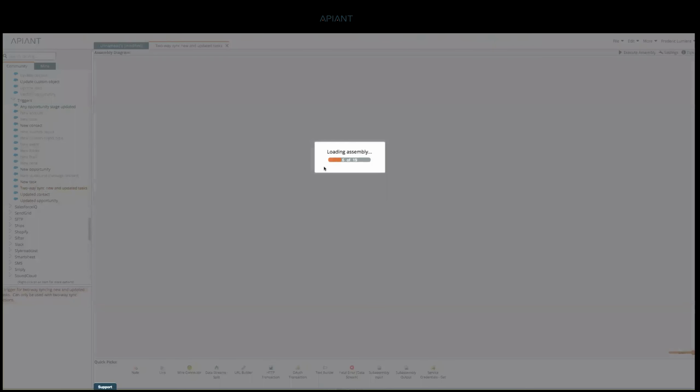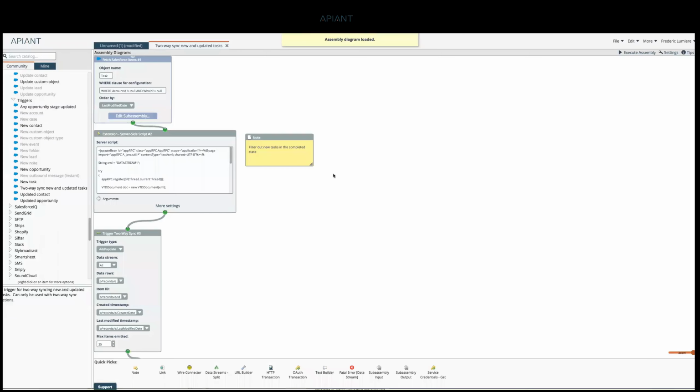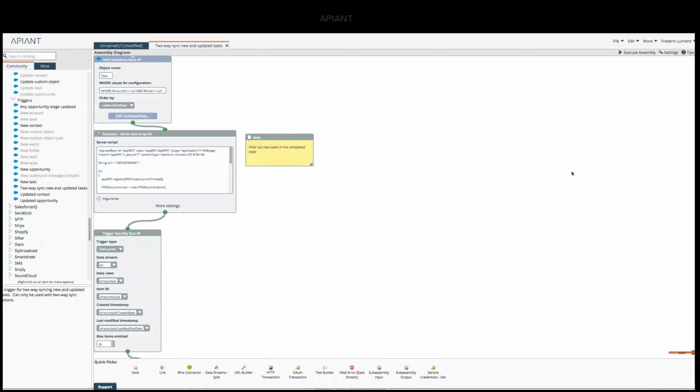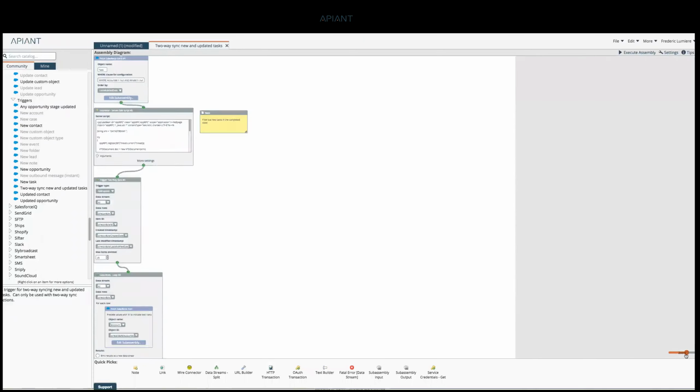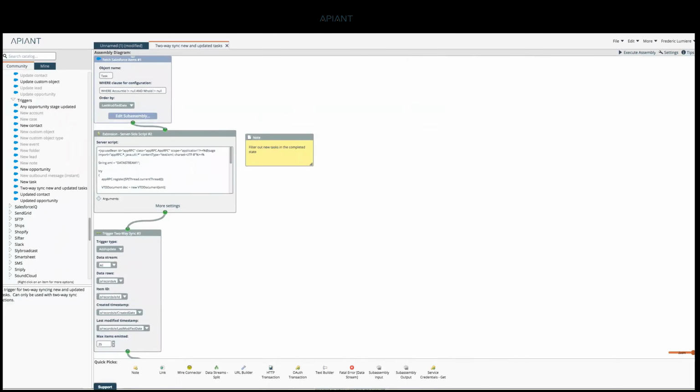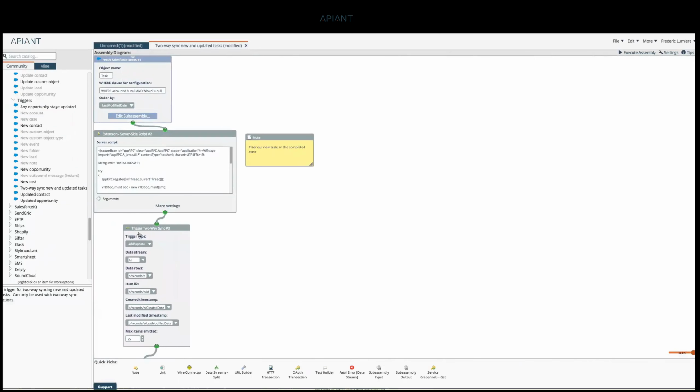So when I open this, you can see that it's a pretty complicated assembly. There's some inline code in here. Sometimes we'll put some Java code if needed. It can also handle PHP and JavaScript. But the most important part of this endpoint that I wanted to show you here, which is not very big, is this. You see, this is the whole implementation of the two-way sync new and updated task trigger in Salesforce. But the thing that I really wanted to show you that is very exciting to us is this module here. You see this module? It's called trigger two-way sync module, right?